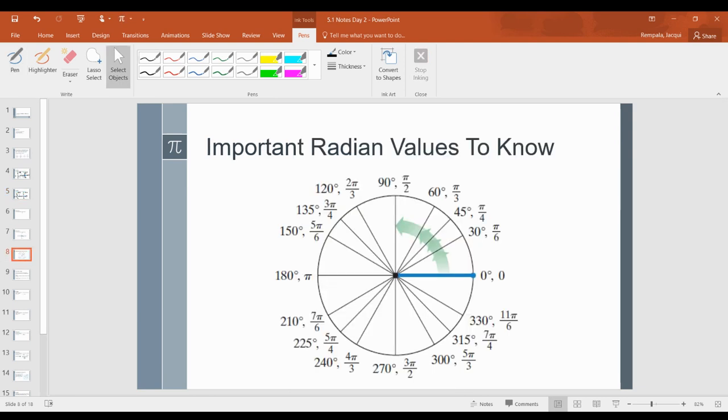Okay, moving on. I would suggest maybe just pausing the video. You don't necessarily have to write this all down. This is something that you will definitely have to write down later on, but because it's something that you're going to memorize, this is something called a unit circle. But like I said, we're actually going to talk through this more later on, and we're going to recreate this unit circle. So these are just different values that are going to be important to know, like the angle measures that we want in degrees, like 30, 45, 60, 90, and so on and so forth. The radian values that are going to match with it, we're going to have to know those backwards and forwards.